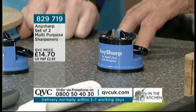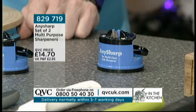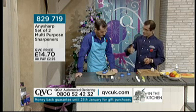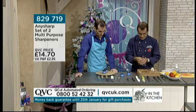It could be on your kitchen worktop, it could be on a stainless steel top, it could be on a workbench surface that's something like laminate in your workshop, in the garage, in the garden shed, in the office, anywhere you want to sharpen a knife.